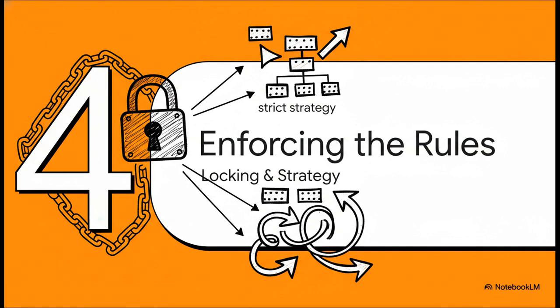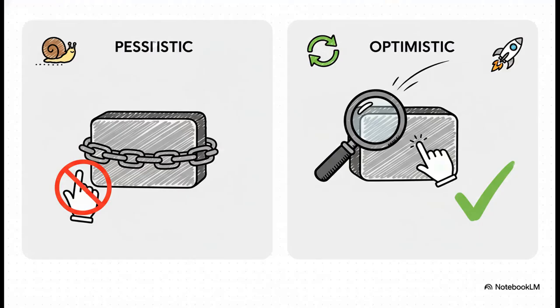It's not magic, right? Well, no. It mostly comes down to a clever idea called locking, and a couple of different strategies on how and when to use those locks. So you've basically got 2 main philosophies here, pessimistic and optimistic. The pessimistic approach assumes that conflicts are going to happen all the time. So it's cautious, it locks the data it needs right at the beginning, telling everyone else hands off. It's super safe, but it can slow things down.